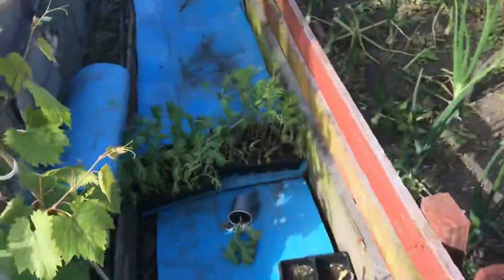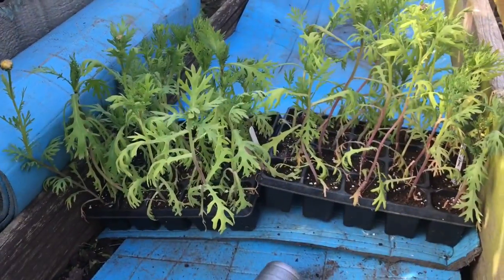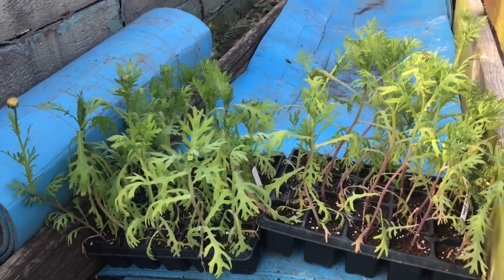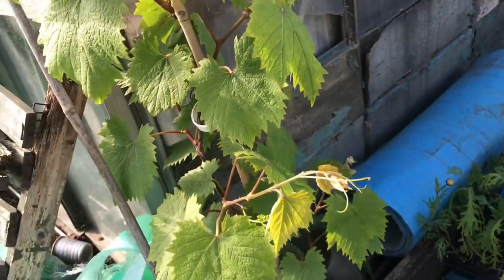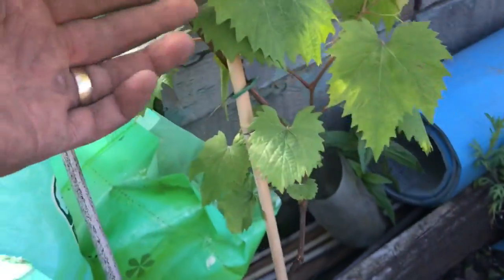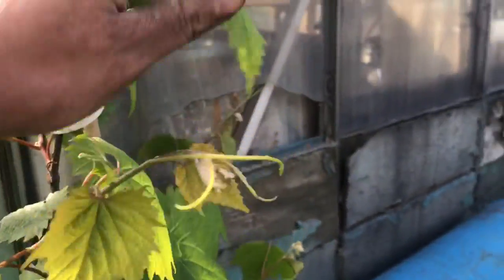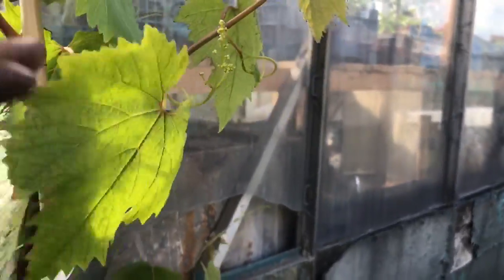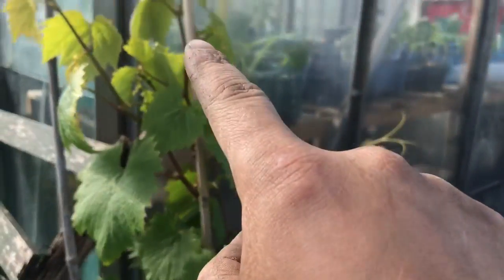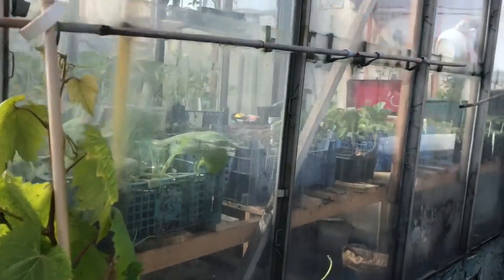Come around the corner here. I've put some flowers out here. These are the Eastern Star chrysanthemums, which I've put outside for it to harden off. Grapevine, yeah, this is a red grapevine. We're getting grapes on, and it's outside. You see, there's a couple of bunches on here. So for the second year, looks like we're going to have some grapes. So I'm going to get this to travel up here, and then get it to travel across the side there. Just keep it low down.